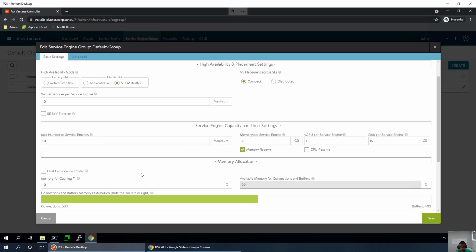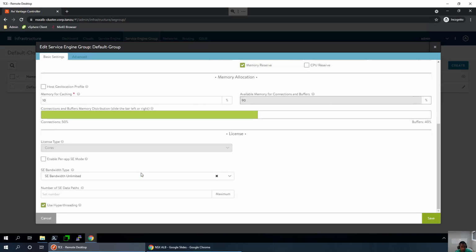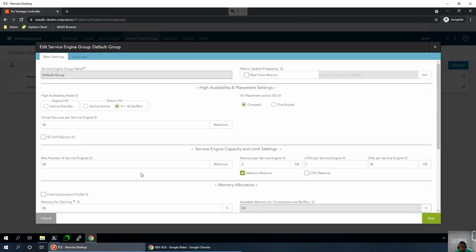Memory caching. The thing that I wanted to configure here is, right now it says 10 virtual services per engine. So that's the density of the load balancer that will be hosted per VM. Because this is a dev cluster scenario, I can easily do 20, because I'll deploy an application, test it out, and probably remove it.